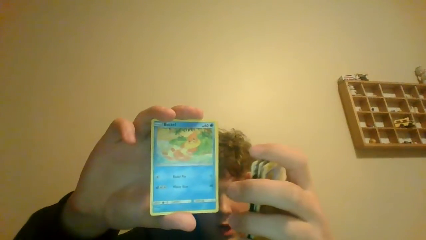Steel energy. A Pikachu. Bulbasaur. Ivysaur, that's awesome. Twice. Ivysaur, Bulbasaur, then Bulbasaur, Ivysaur. A Torkoal. Quillfish. Switch card. It's actually pretty good. A Warp Energy. A Buizel. A Volcarona holo or reverse holo. And a holo Manaphy. What do you know?